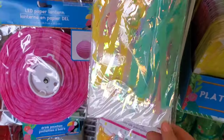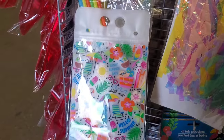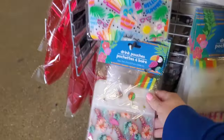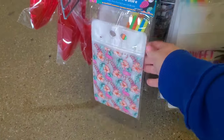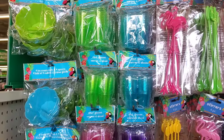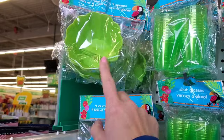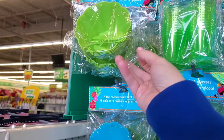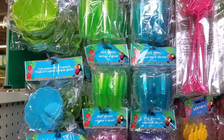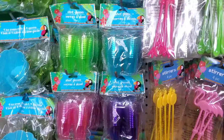That garland is seven feet long, very pretty. I like these drink pouches — you get six of them and they have three different ones to choose from: one plain, one with flamingos, and one that says 'Sweet Summer.' They have ice cream bowls which you can also use for fruit cocktail or any kind of dessert for a luau. They have shot glasses in pretty colors: green, blue, pink, and purple.